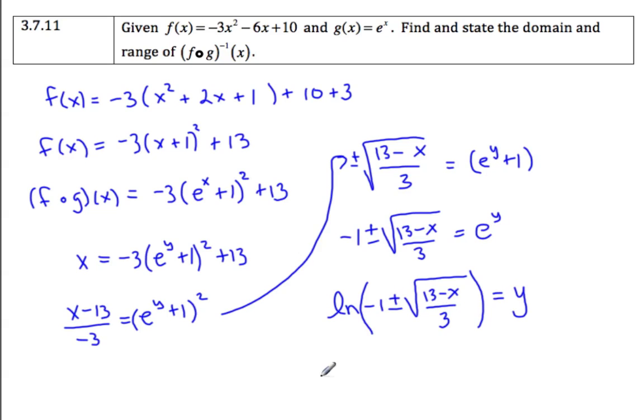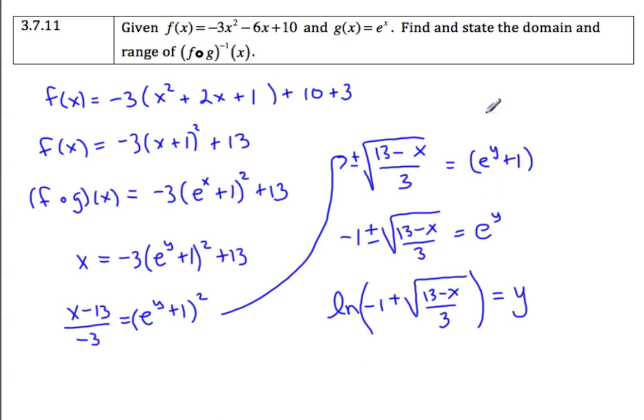So now we need to think about this conceptually a little bit, because we have two answers in here. We have negative 1 plus this root, and we have negative 1 minus this root. So what we don't want is the minus, because there's actually no such thing, because I can't take the ln of a negative. Negative 1 minus any number in here will be guaranteed negative. So I need to get rid of that minus. So it'll just be the plus.